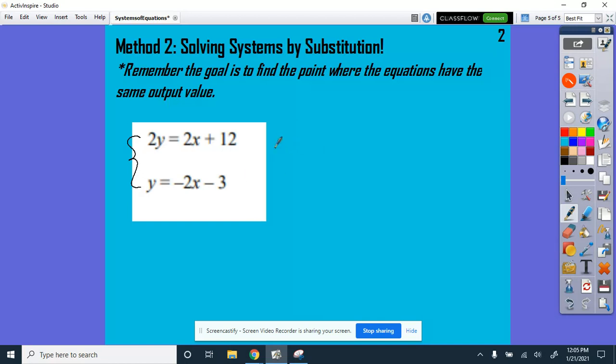Okay, so we're going to go ahead. I'm going to show you a little bit more complex of an example. It has a few more variables, a little more going on in it. So again, I look at my system and I see that substitution is a good method because we have our second equation here already solved for y. So remember, the first step is to take the variable, in our case it's y. I'm going to use boxes to show you that they're the same. And I'm going to substitute negative 2x minus 3 into that y variable.